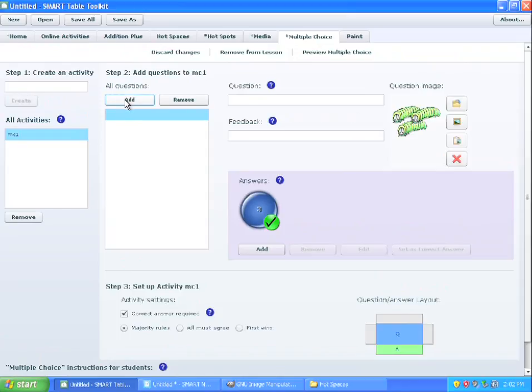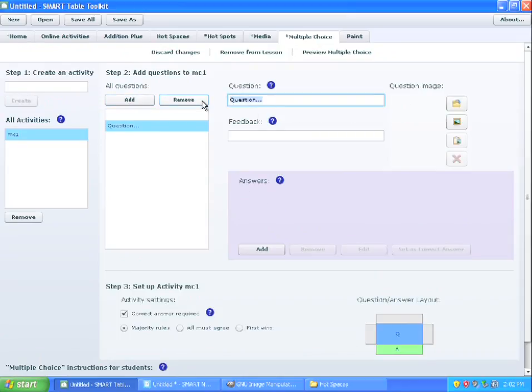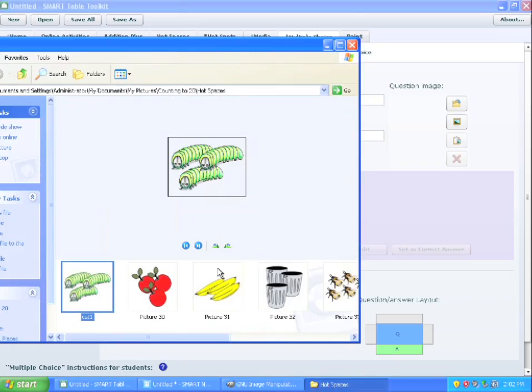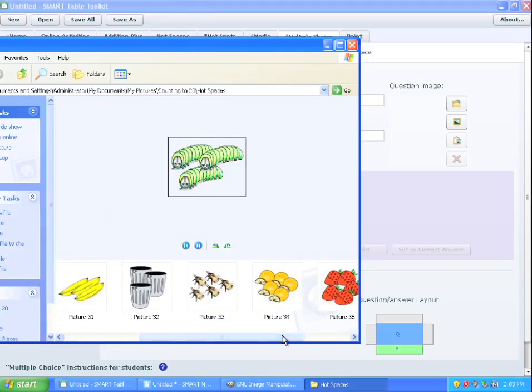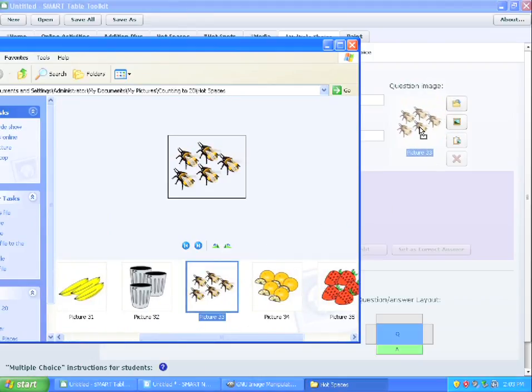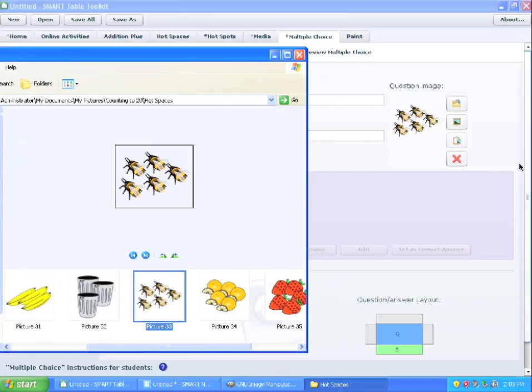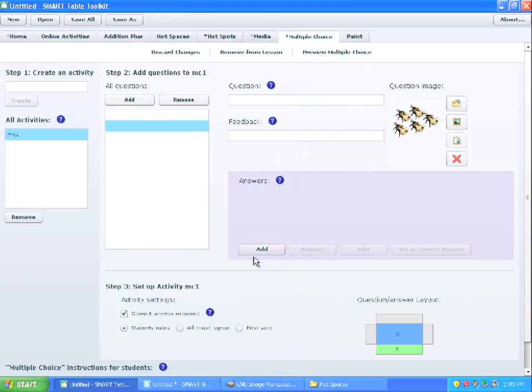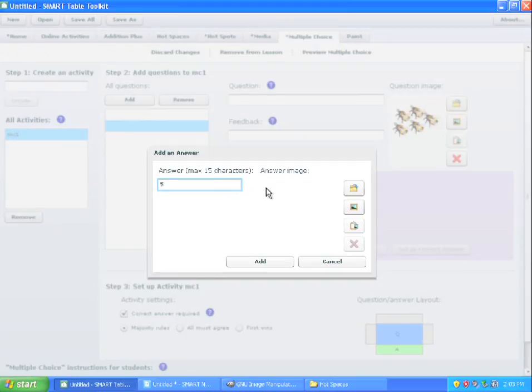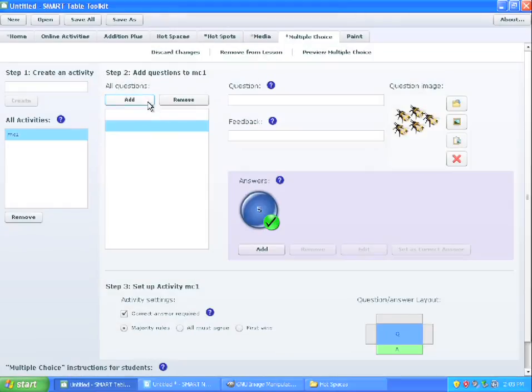So I'll just add an image, add another question, again press space, and then drag my other image in. And then click 5 as my answer, and again continue doing this all the way through.